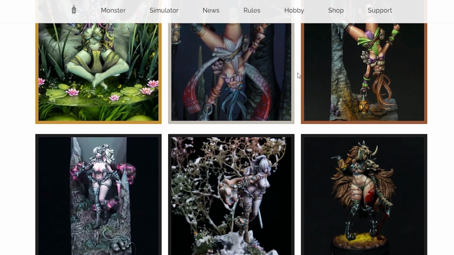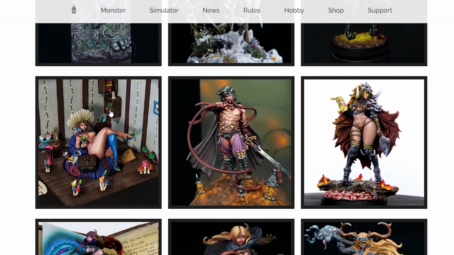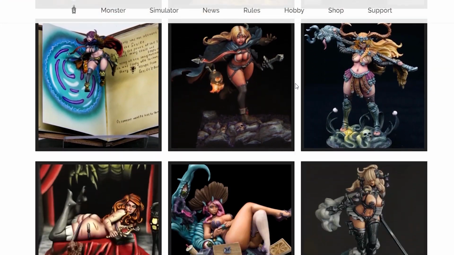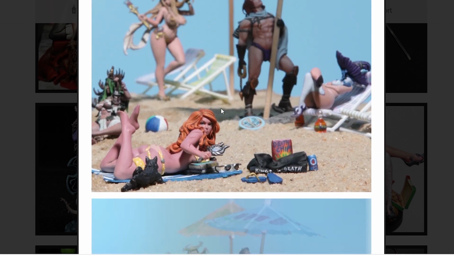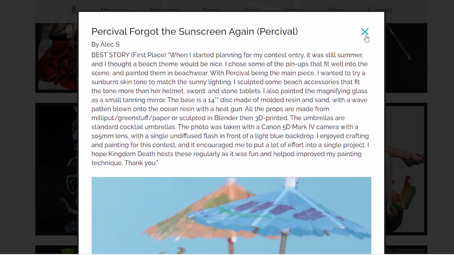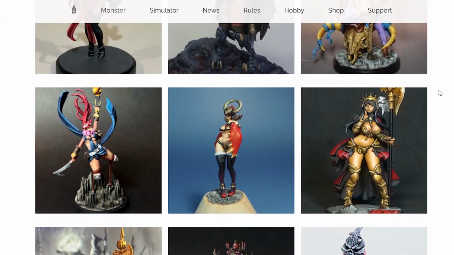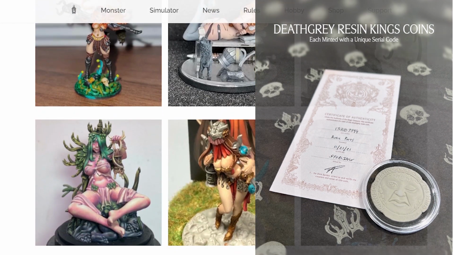So these pictures, some of them are not sorted very well by the Kingdom Death team, I assume. So if you click on them, there's no listing what place they exactly won. But down here we have the winner for best skin. But I'm especially happy that down here, my favorite one, the one with the umbrellas on the beach, made it into a best story and did actually win because I think it's just a funny and a great idea, and also very well done. So after all, just looking at all these entries and even the entries that didn't win, because everybody is a winner here, everybody will get a King's coin. And I think that's just a very nice thing to do of the Kingdom Death team.